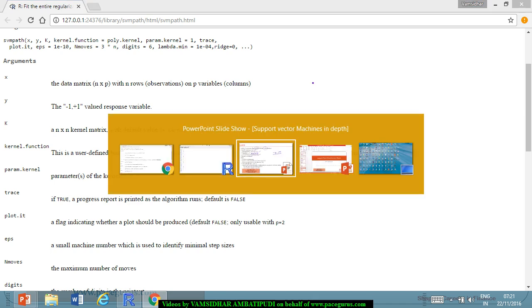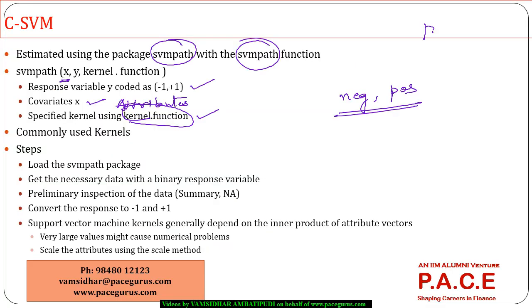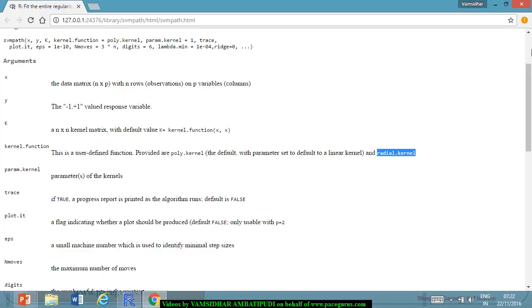We'll have a polydot kernel as one of the models, and we will also have a radial dot kernel as another model. We can even compare between the models as well.